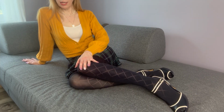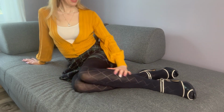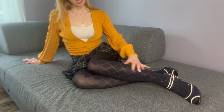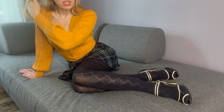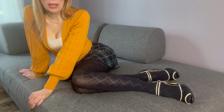So I'm gonna say, yeah, Fiore definitely lived up to the hype for these ones. I love a good pattern tight. The quality is excellent. The feel is very luxurious. There's no scratchiness, there's no discomfort. They went on easy, and they're gonna stay on all day. Very nice hand feel. Very nice pattern. And I'll let you know how they wear. I don't expect them to run easily. They're definitely a high enough denier that they're going to be durable. I have no doubt about that. But you know me, I'm definitely gonna put them through their paces.